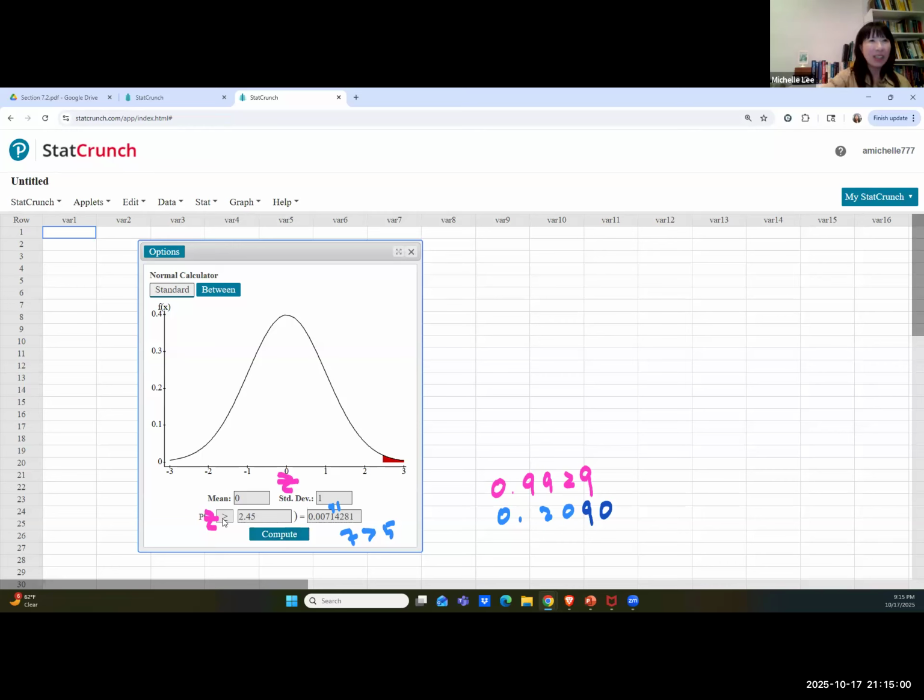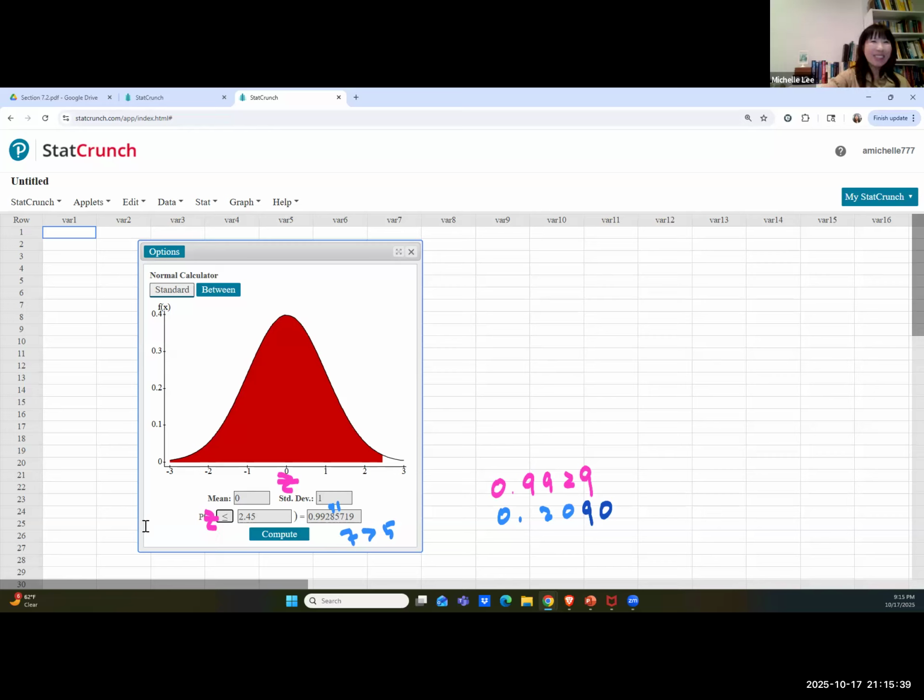It's less than, not the greater than, less than, yeah? Yeah. Can you see the shading part in red? Almost everywhere, right? That's why 0.9929, because probability maximum is 1, right? Minimum is 0, right? So it's 0.9929, almost 1. Can you see the shading part here? Everywhere, right? Except a little part is not shaded, right? Okay. This is the one. All right.